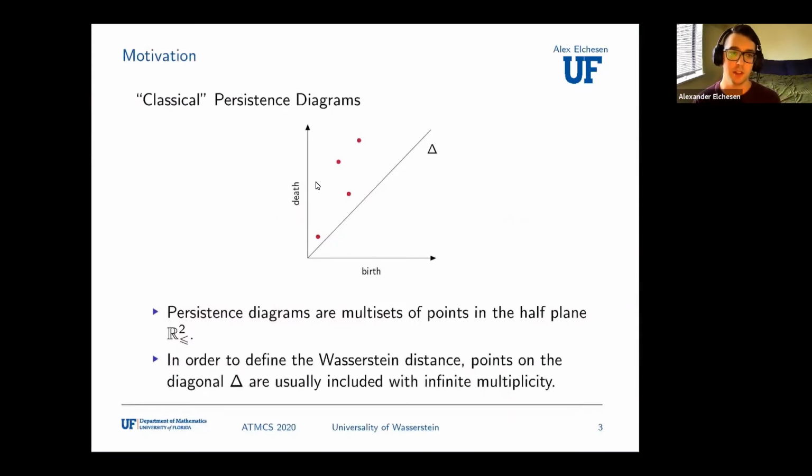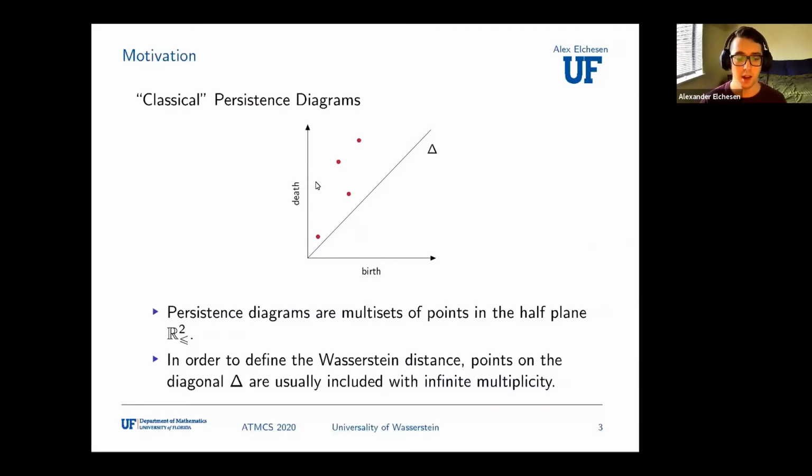Okay, so the motivation, of course, is what I'm calling classical persistence diagrams, which everybody else would just call persistence diagrams. These are multi-sets of points in the half plane above the diagonal, so y value bigger than or equal to the x value. For us, everything's going to be finite, so these are going to be finite multi-sets, but you can extend everything to infinite persistence diagrams. And so the goal is going to be to define a distance between these objects.